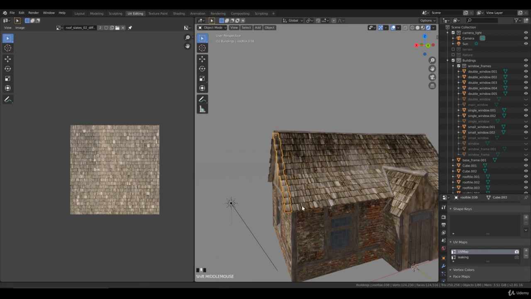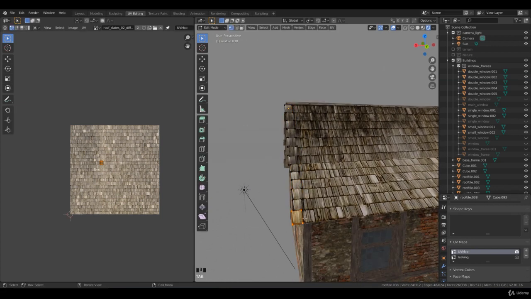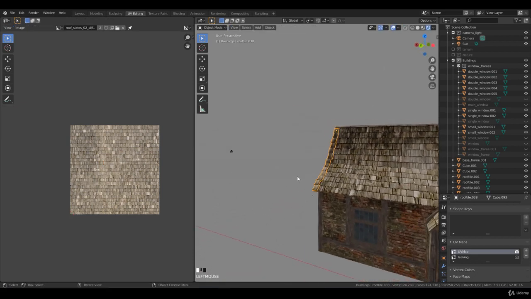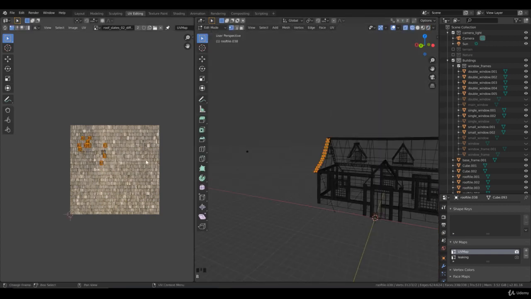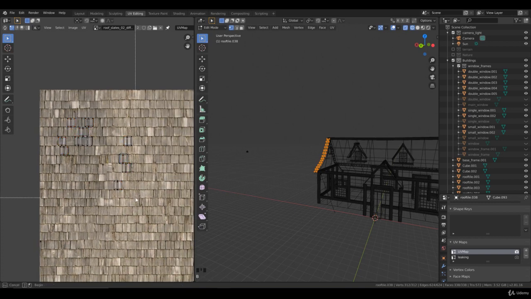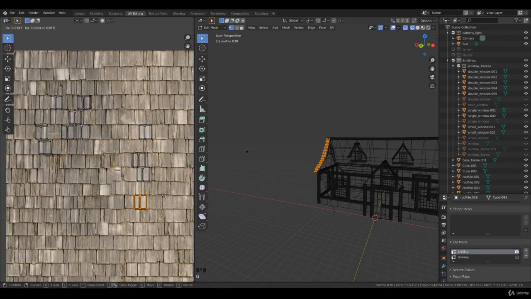What I like to do is select these individual roof tiles and move them a bit more to the center. All right. And you can change the UVs, so you won't have the repeating texture look. Very important.